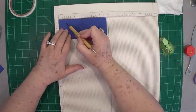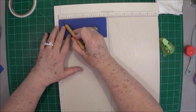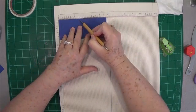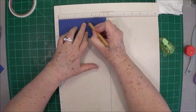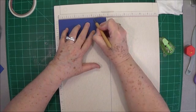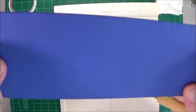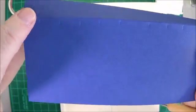Alright, so let's do that again. You're going to notch, not score, just put a notch. That means, you know, just put a dent in your paper. 1/2, 1, 1.5, 2, 2.5. Make sure I got 2.5 there, yeah. And then you're going to skip over to 3 1/4, 3 3/4, 4 1/4, 4 3/4, and 5 1/4. So there are, let's see if we can see them. There we go. You see the notches along there? And there's our flap folded under.